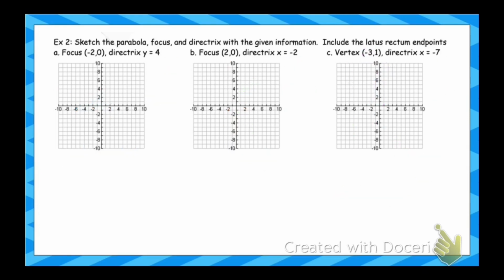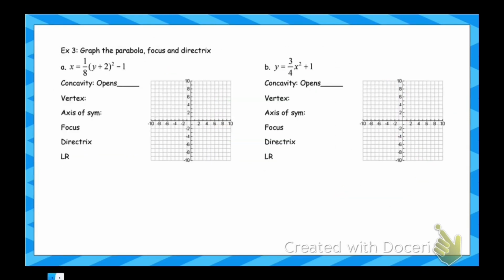All right, so let's go ahead and look at what we do if we're given the equation. So now we have the equation. We're just going to determine some of the same things, but we're just working the opposite way. So again, this is x equals y squared. And actually, I'm going to change this. I'm going to make this x equals negative 1 over 8 y squared, because we haven't done one that's going that direction.